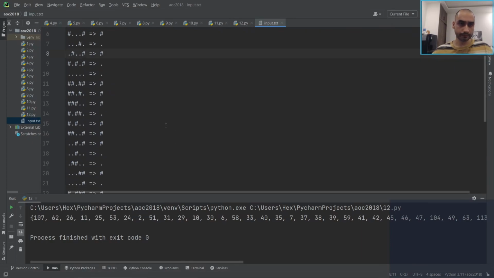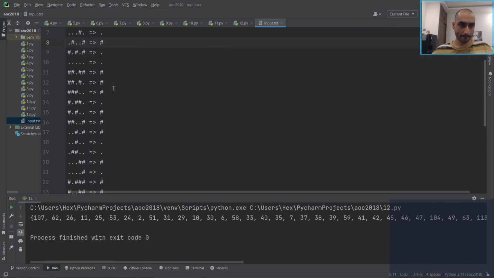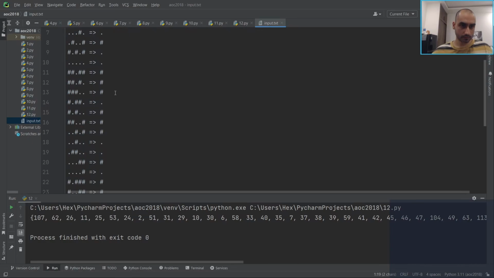Alright, well... in what situation would we... so if we see a hash here, 2 hashes, on the right, then this should become a hash.